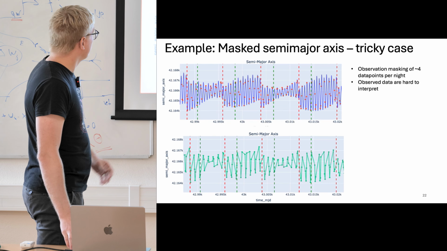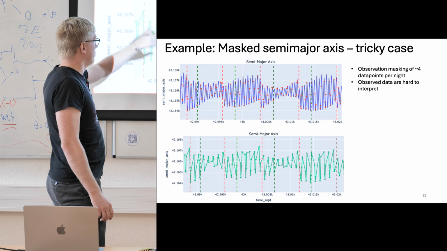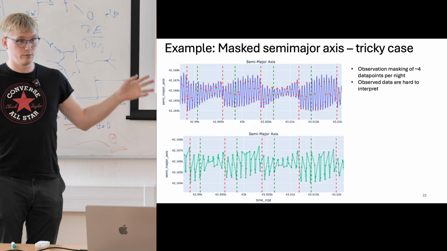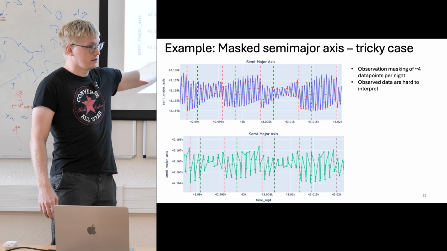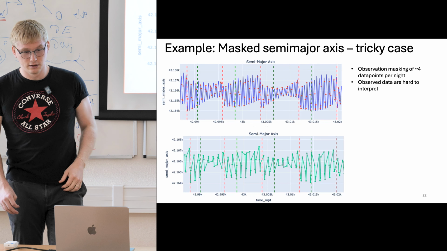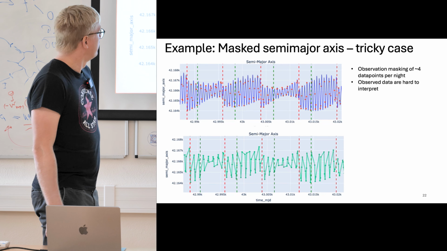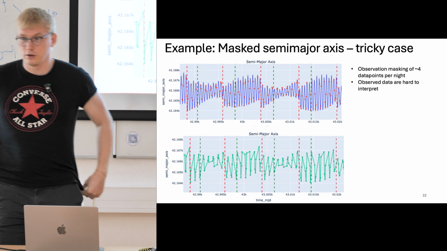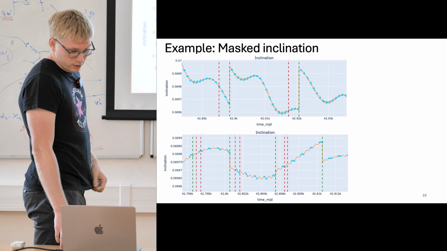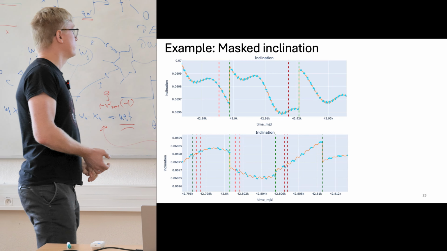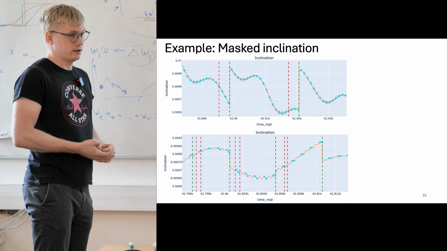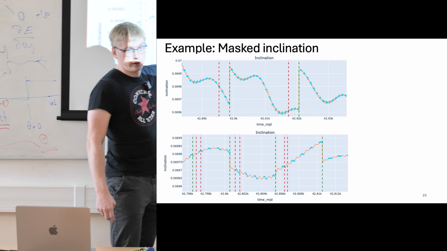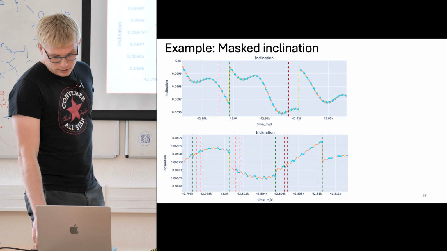For example here, it's a similar picture, but here you have only the observations. So you already see that the picture kind of breaks down, and it's much more tricky to detect a change if you see something like this. And this is an especially tricky case because, as you can see, the changes in the behavior are rather small. Now we have also the other maneuvers which are not present in the semi-major axis. They can be visible in inclination. Often the change can be very small and hard to detect on a masked segment.